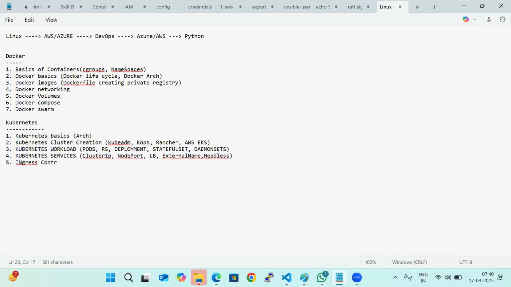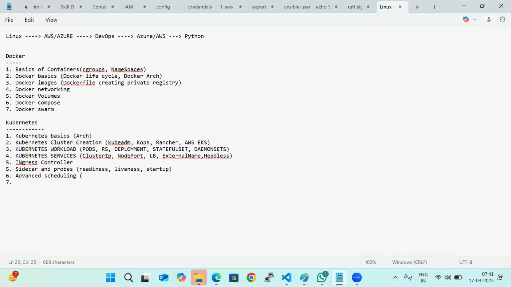And the sixth one will be sidecar containers, and probes that we are going to discuss, and then advanced scheduling. In the probes, you are going to learn about many different kinds of probes like readiness probe, liveness probe, and then startup probes. These are the different kinds of probes that we are going to discuss.